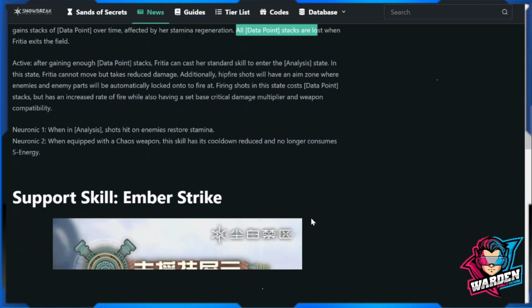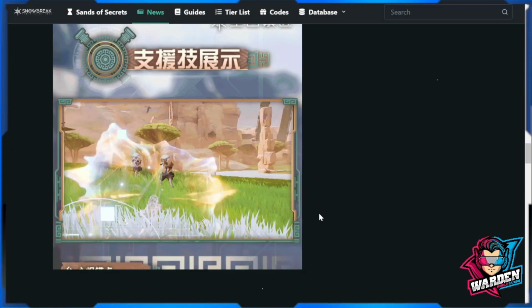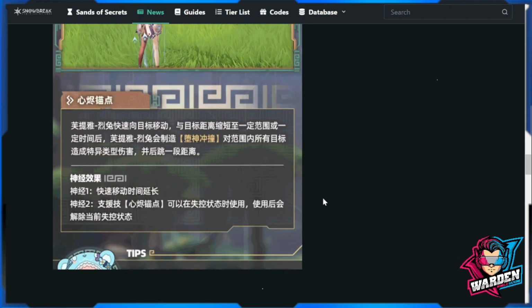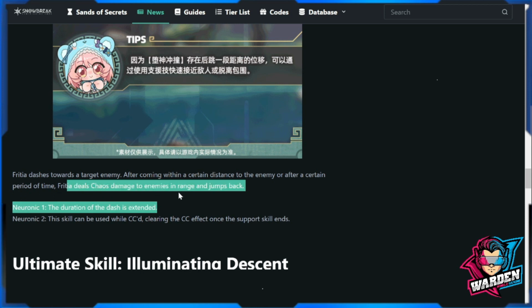Okay, moving on to the next one is her support skill, Ember Strike. So this is just gonna go with the preview first. It's like a dash forward with an explosion at the end. So Fritia dashes towards the enemy after coming within a certain distance to the enemy or after a certain period of time. Fritia deals chaos damage to the enemies in range and jumps back.